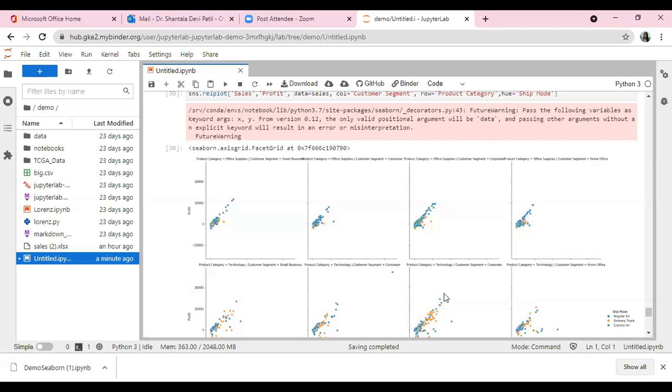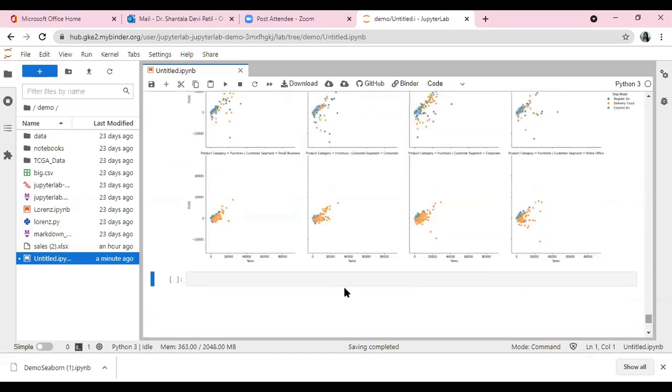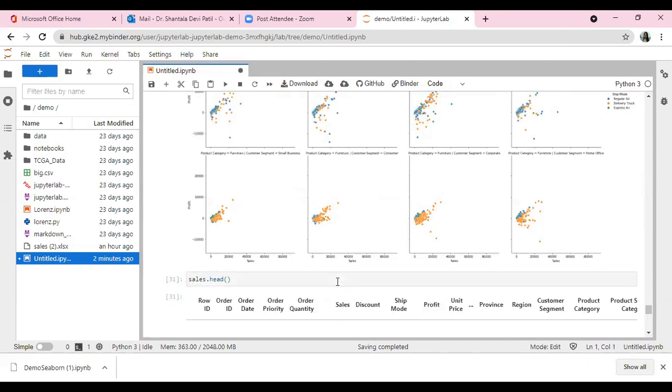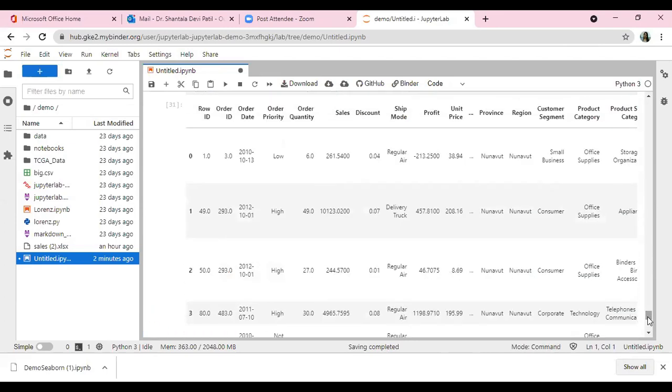Categorical data, let's see our data set first and then understand what is categorical data. How do we see the data set? Over here, you can see this is categorical data. In case of order priority, you can have low, high, medium, whatever. So various categories are present over here.